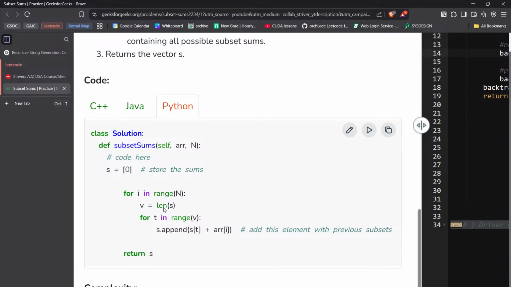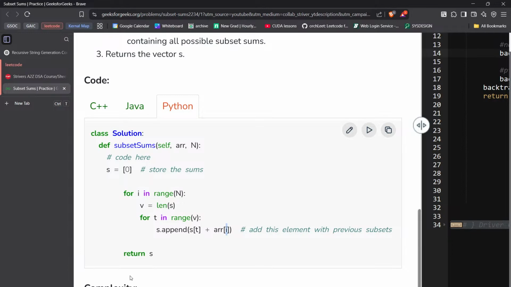So v is equal to length of s, v is equal to 2 this time. t is 0, s dot append s of 0 plus array of i. What was i? i was 1. Okay, so both of them will be added.